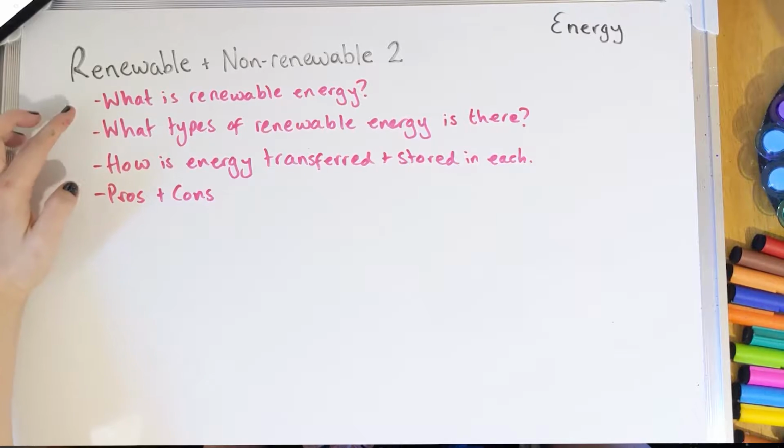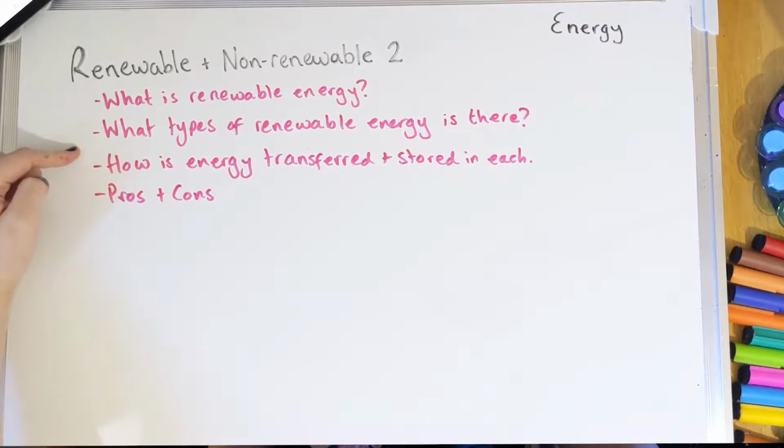Hi everyone, welcome back. Carrying on with energy today, looking at the second part of our renewable and non-renewable topic. So we're going to look at renewable energy and what it is, the types of renewable energy that humans are able to harness, how that energy is stored and transferred in those different types of resources, and the pros and cons of each. So grab some paper, grab some pens, and follow along with me.